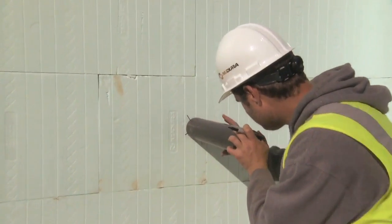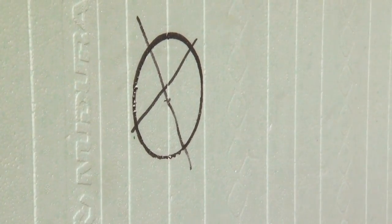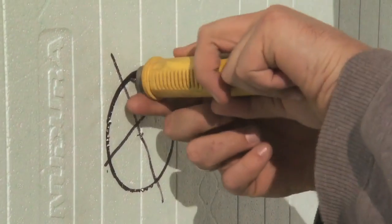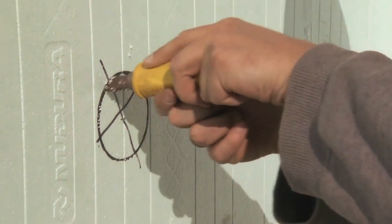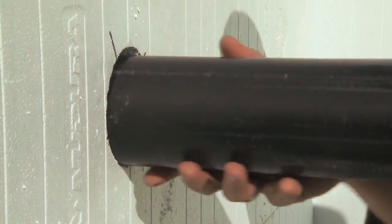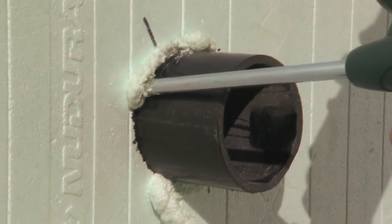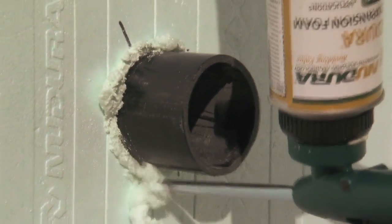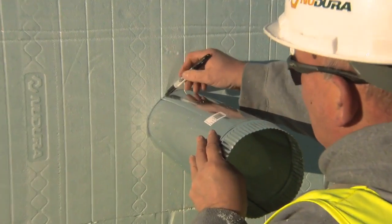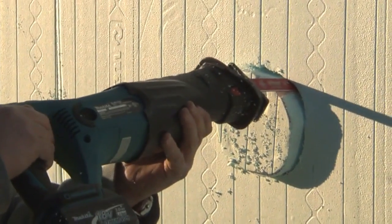Pre-planning of service penetrations will ensure additional labor is not incurred. Installation of service penetrations is simple — simply cut a hole in the EPS using a keyhole or pruning saw for the sleeve as required. When laying out locations of sleeves, should a service penetration be located in the middle of a web, it is recommended to move the sleeve to one side to eliminate the need to cut the web, which will weaken the form. Once the holes have been cut, insert the desired sleeve. If there are multiple services, run the correct conduit to suit each size. Remember to leave enough material so that the sub-trade can easily fit couplers or fittings if they are required.